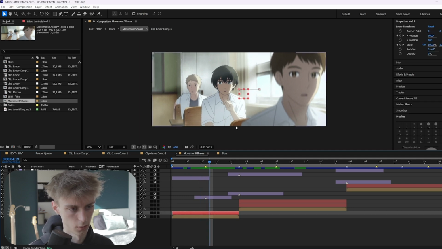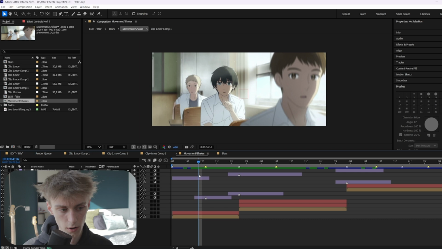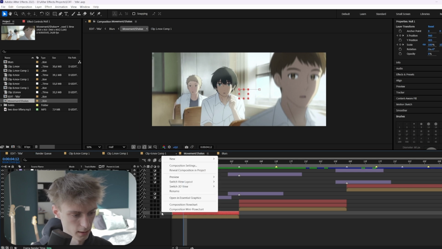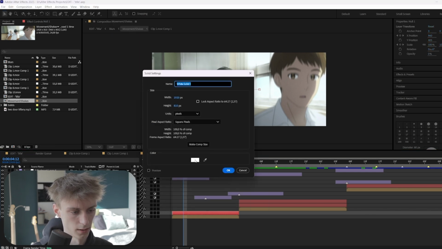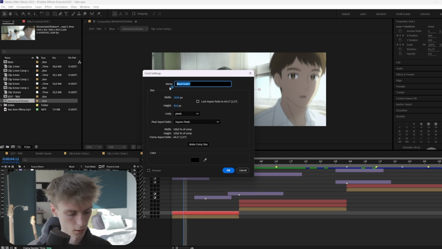So first of all, we're going to go here. Today we're not gonna composite these two clips. We're just gonna focus on one clip, and that should be enough for you to know how you should do it on the other clips too. All right, so we're going to add a solid layer on top of our clip and on top of the null layers of our clip. So we can do Ctrl+Y, and you can also right click, new, and then solid. All right, we're gonna make it black. I just made it white because I did this for the syncing part. I covered that in the first tutorial, I think, or the second one, I don't know. So here we're gonna call it smoke or fog or whatever you want.